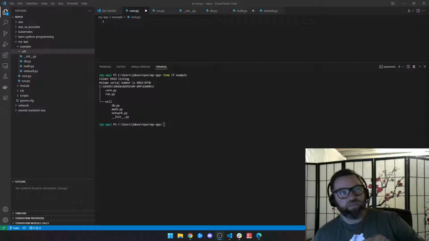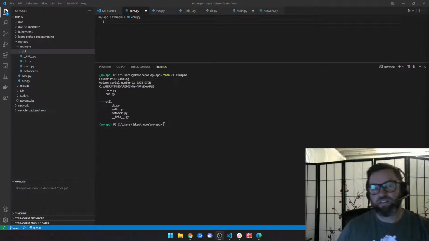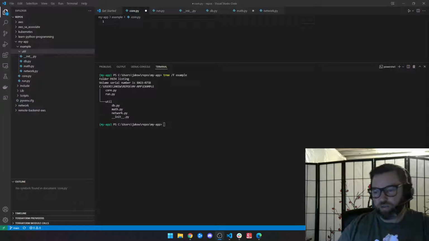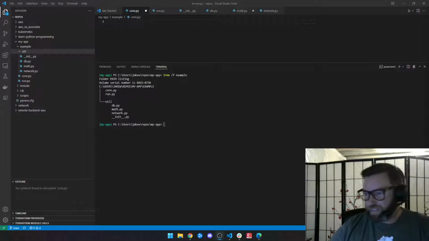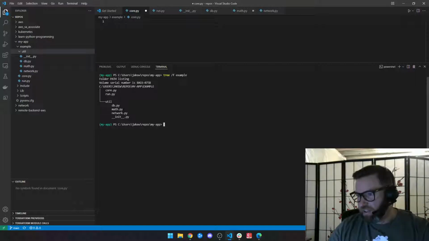If you were not using libraries and functions and you use that same thing like 4 times and it was wrong, you'd have to go fix it in all 4 places. And if you had lots and lots of lines of code, you'd also have to go find it in all 4 places. Whereas if you do it this way, you fix it once, and then when you fix it in this one place right here, every time you run this file and it calls math, it's going to do this every single time. So it just gives you one place to fix everything.